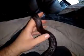But anyways, it's an adult black king snake. It's pretty long. Really nice. Got him for free from one of my friends, and at PetSmart they sell them for $80 as babies.